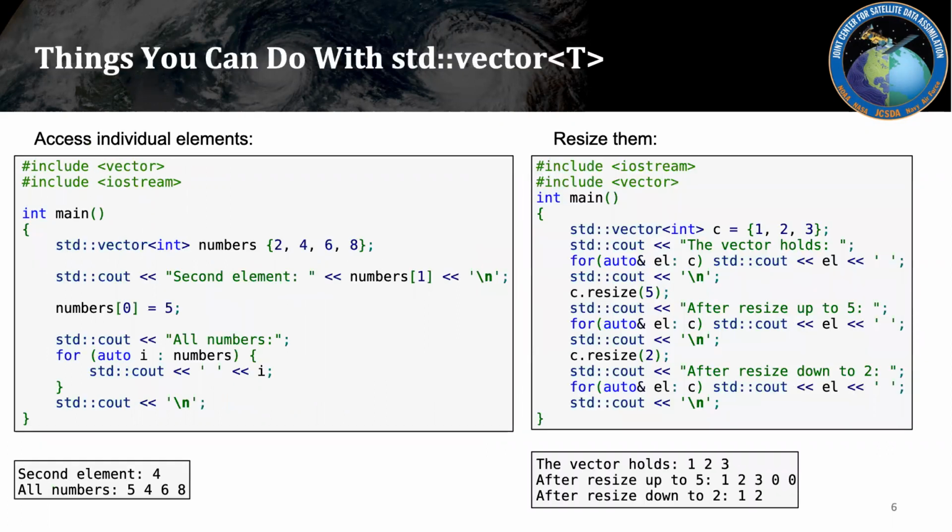In a vector, any element can also be accessed in constant time. And that means that whether you want to access the first element in a vector in C++, just like in C, indices start at 0, or the 1000th, or the first, or the 5000th, the time needed to access that element is about the same. And for much of what we do in JEDI, we are accessing arrays to perform math, or we're just iterating over elements. So this constant time access is very useful to us.